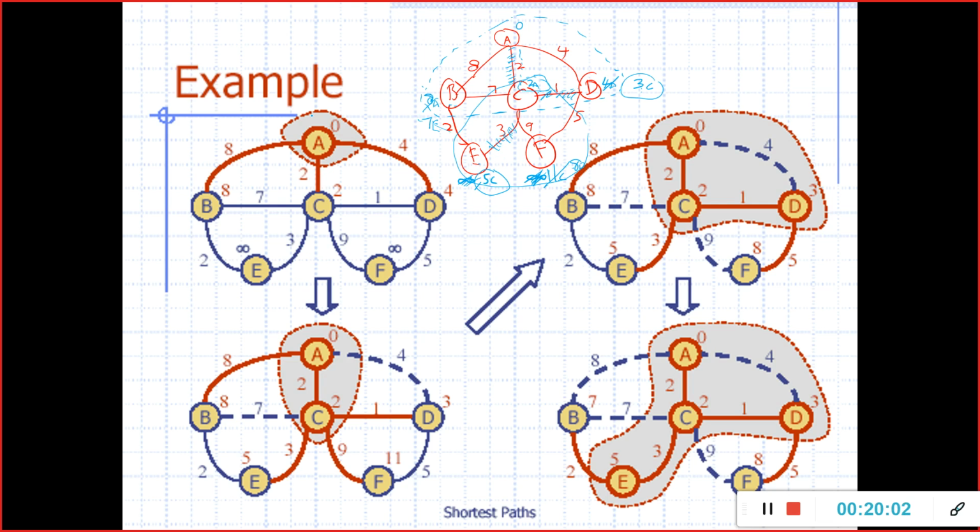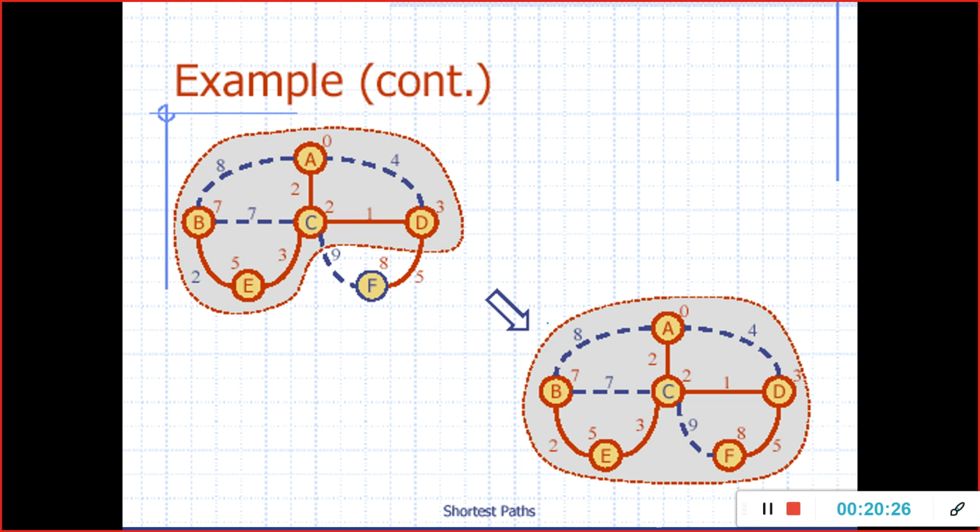So this is the cloud that you first have. From here, this is the first cloud. This is the second cloud. Remember C, C that has the shortest path. It's better for you to put like 2A or something so that you know you can trace back where it's come from. And then this is the third cloud, 3. This is the fourth cloud, E. And then B and then F. So this is the cloud, the shortest path that you calculate. This is one way to implement the shortest path using Dijkstra algorithm.